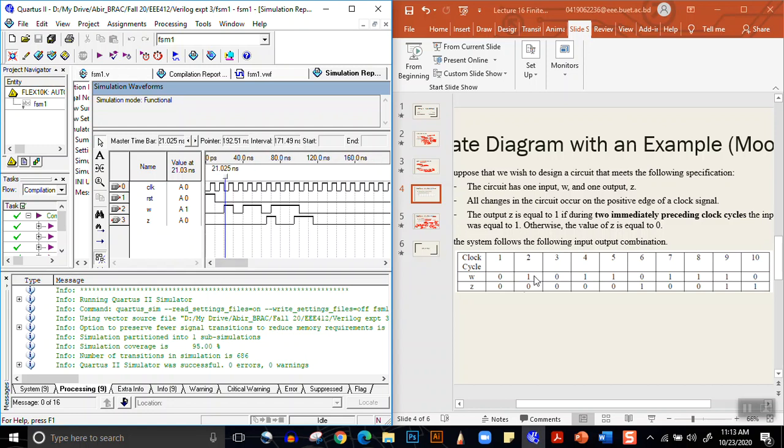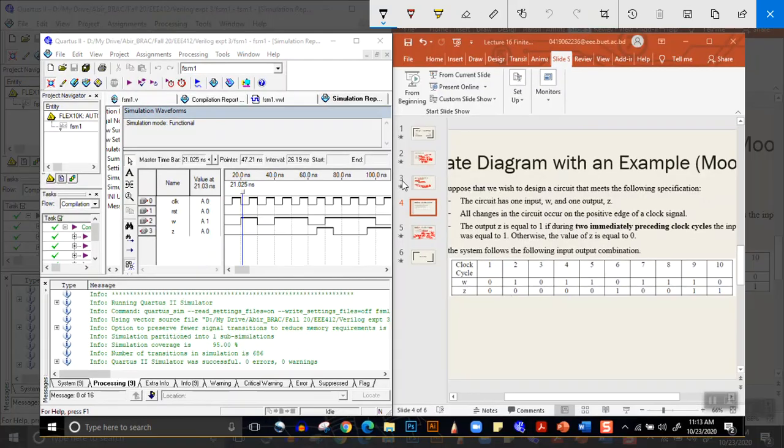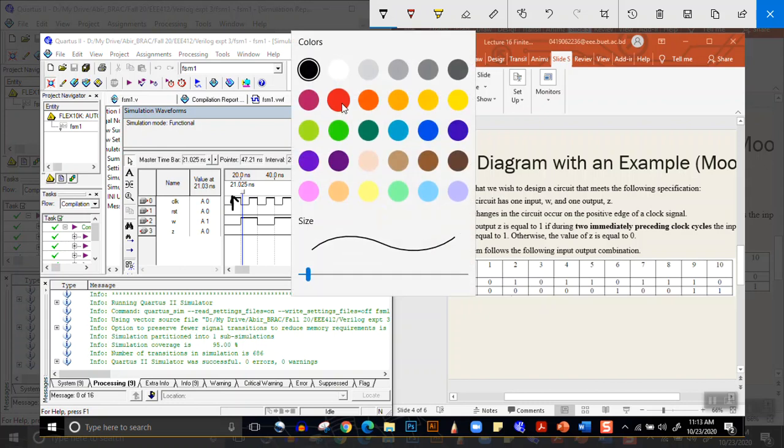Now, if we look closely, maybe we zoom a little more. Observe one thing. Let's change the color for easier understanding.